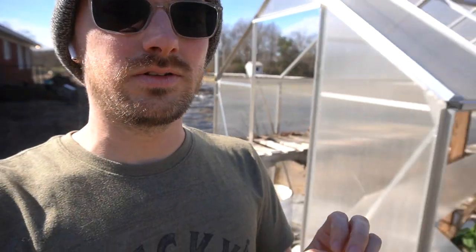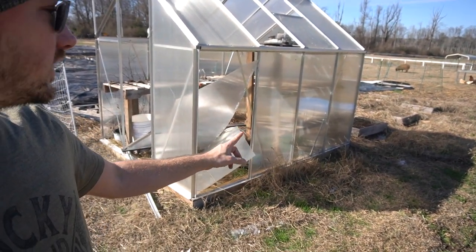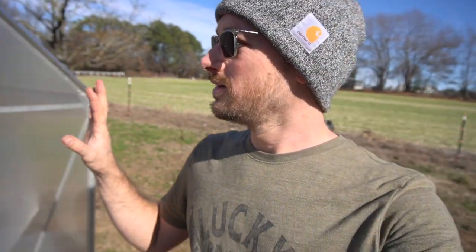What I would like to do is create this area where we can put our seeds out here in the shade of the evening — that way we can harden them off out there. Then we can put one table back in there and one table on this side, get these panels secured down and get everything situated so that it's much better and stronger against the winds that we had.